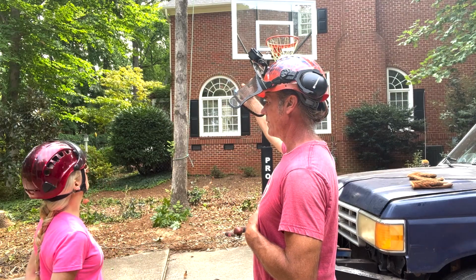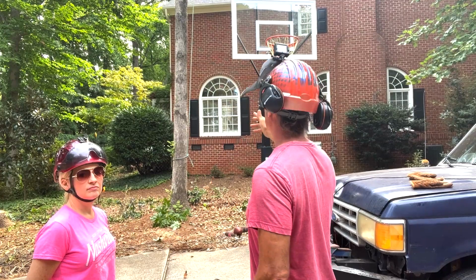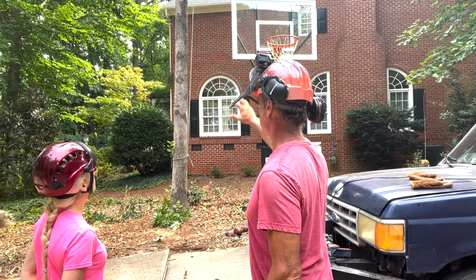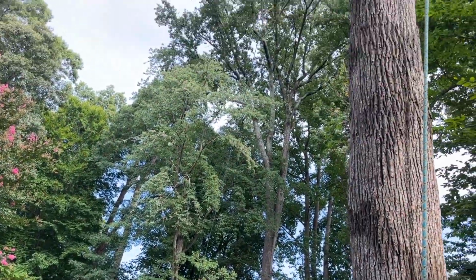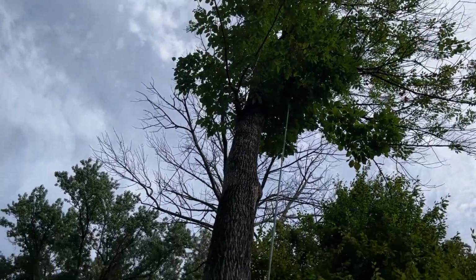Obviously this tree right here, you're real familiar with this whole setup. You can see there's no limbs on our side. Everything's hunched over. So it's a green tree. We've got plenty of fiber in that ash tree to break it over. I'm gonna make a big fat face cut in there so it will just have complete follow through.